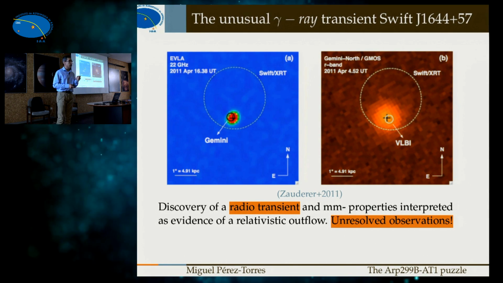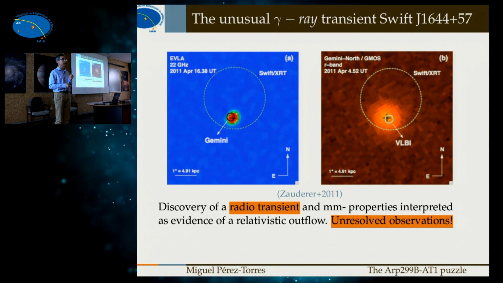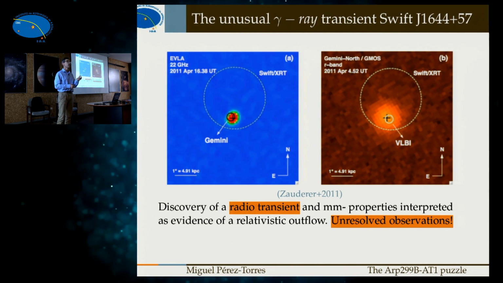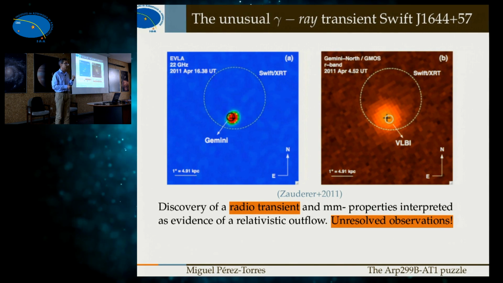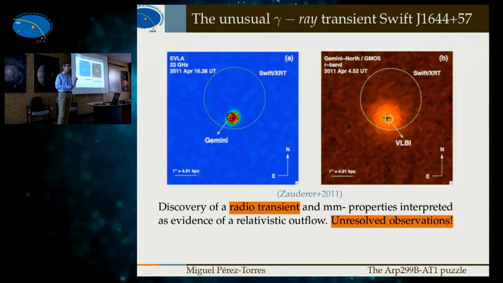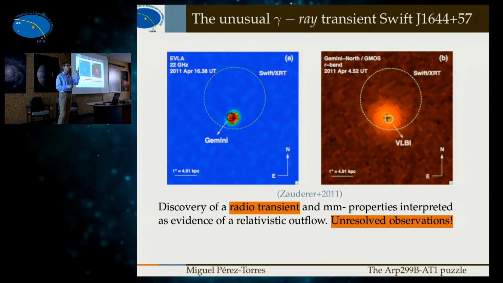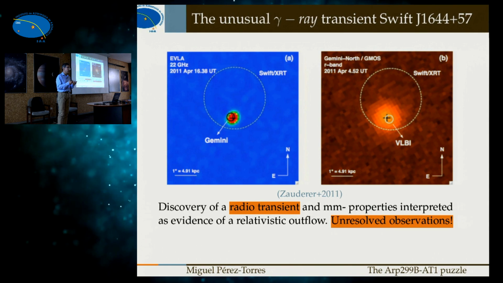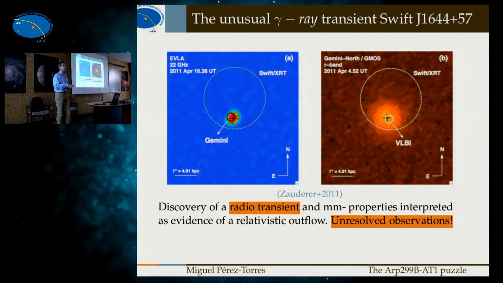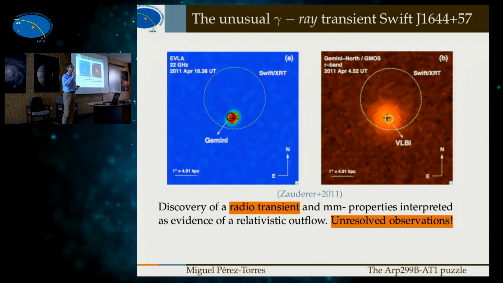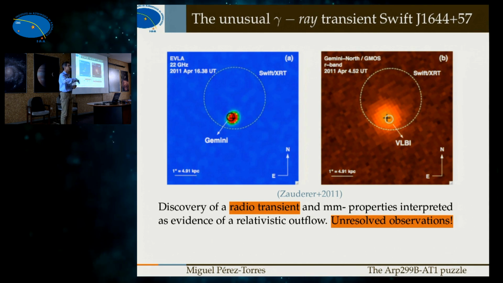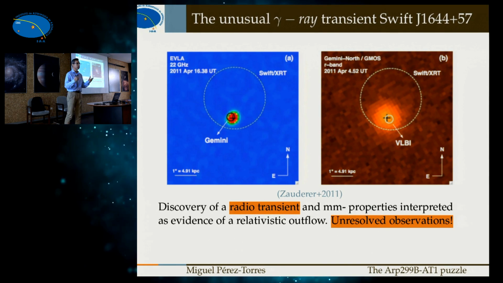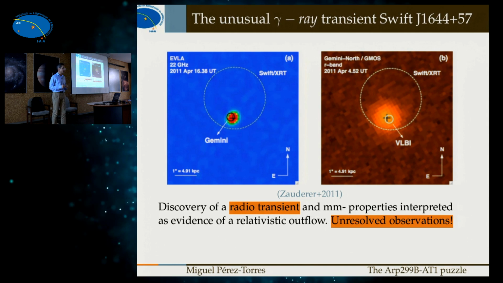There have been a number of candidates, as I said. Some of them have been considered to show a relativistic jet from indirect evidence. What does indirect evidence mean? We don't see the jet. We just see a huge, super-Eddington luminosity in X-rays or even in gamma rays. And then people say, okay, this is so high, the only explanation is that I have a relativistic jet. But theorists like to come up with other explanations, so some could come up with an alternative explanation for that.